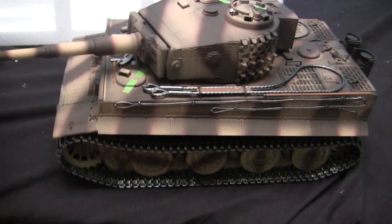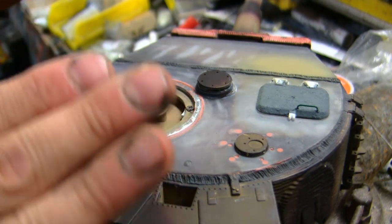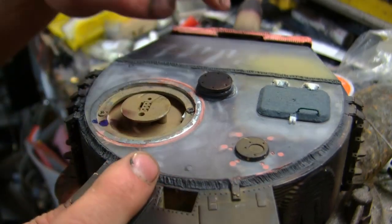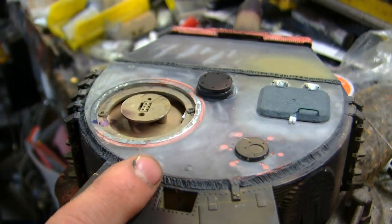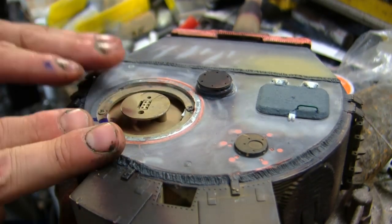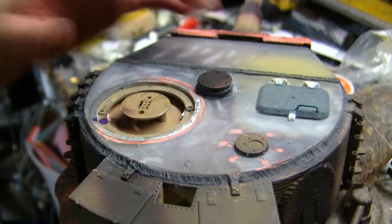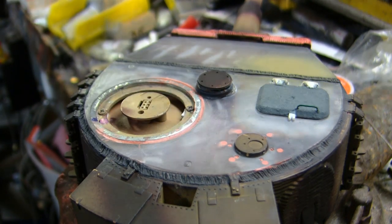With the tank back together, I can now go ahead, take it to the shop, and start the teardown and rebuilding process. Well, here's the turret now going through its revision process. Note the roof sections have already been revised, and because this is a late production Tiger I, it would feature the extra armor sections fitted to these two portions over here to give better protection against fighter bombers.